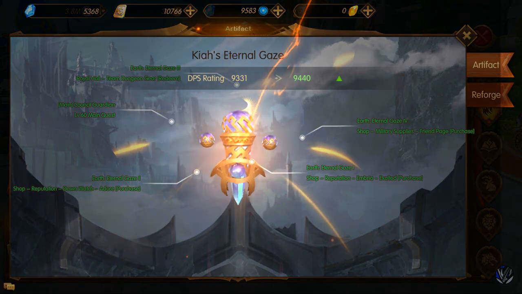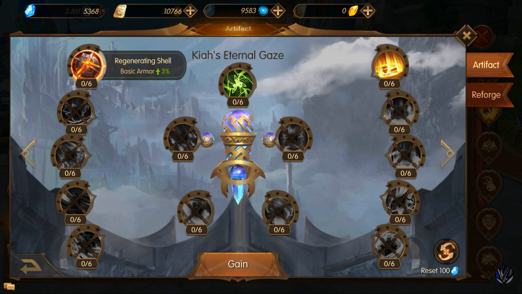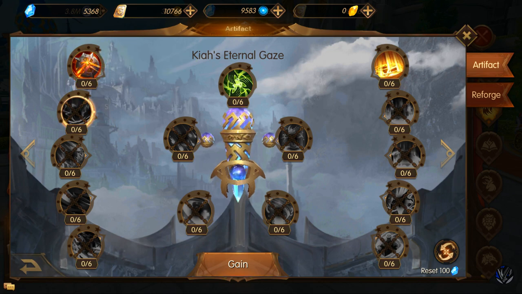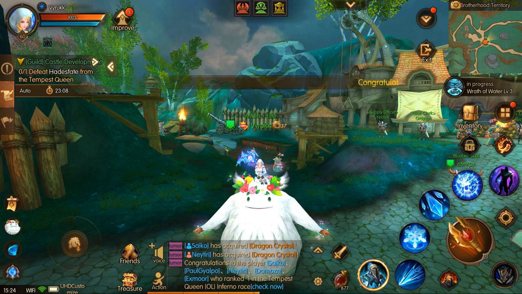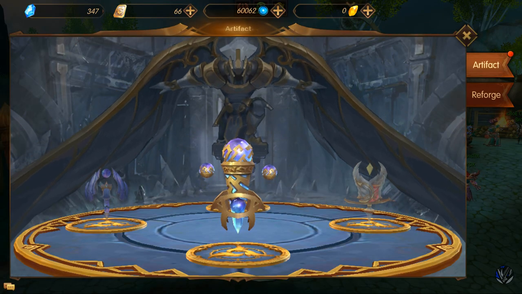Okay, so why are these items so powerful? Well, there are 2 mechanics that you need to take into account to answer that question. The first of which is leveling your artifacts, and the second would be what is called reforging them. I will explain these mechanics in sequence. Leveling up your artifacts will net you additional percentage-based stats that are applied directly to your character.